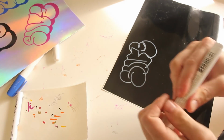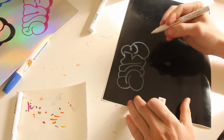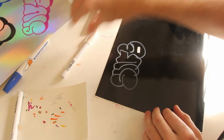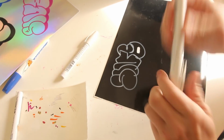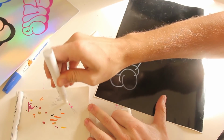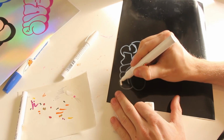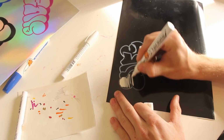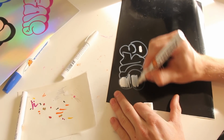Definitely a little bit looser here, not as opaque as I would have expected. Let's see if, yeah, the opacity on the thin one's doing a lot better. Let me try and juice this up a little bit more for the fill. So that's a little bit more in line with what I was expecting, but it seems to be thinning out.